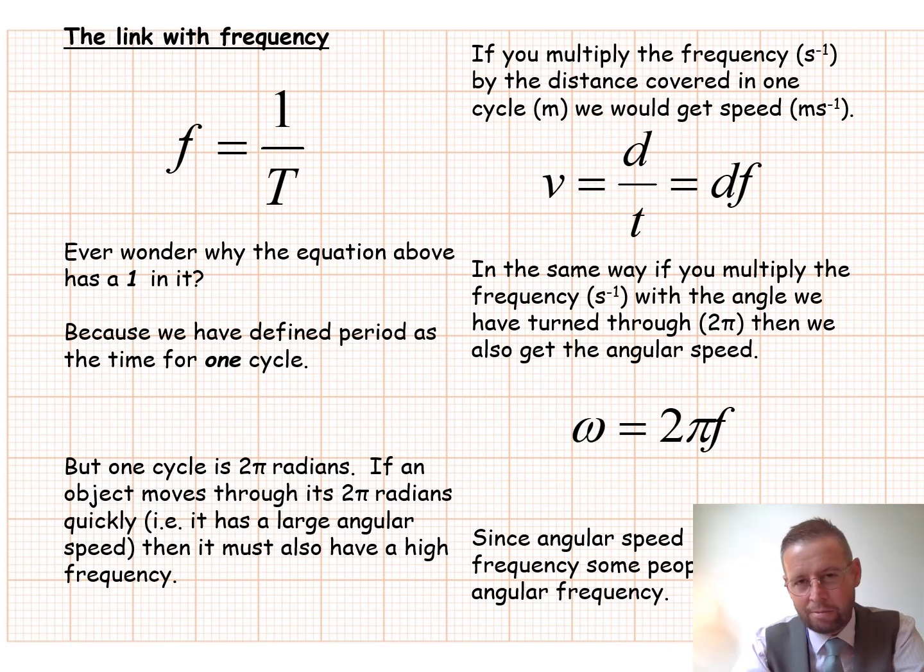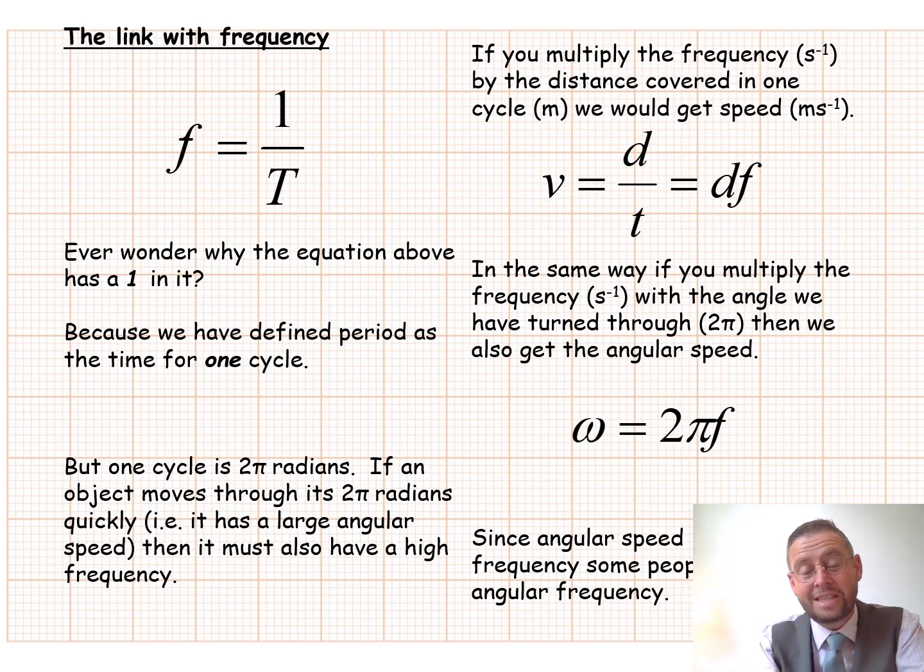Now bear with me while we work towards a new equation here. You're used to the idea that, basically speaking, velocity is displacement over time. Here I'm just going to call displacement d. You can see there's a complete lack of consistency with what we're calling distance and displacement in this. It's because it's always distance when we're talking about going around in a circle rather than displacement. However, we would normally not describe velocity as being distance divided by time. But just bear with me, I'm trying to get somewhere here.